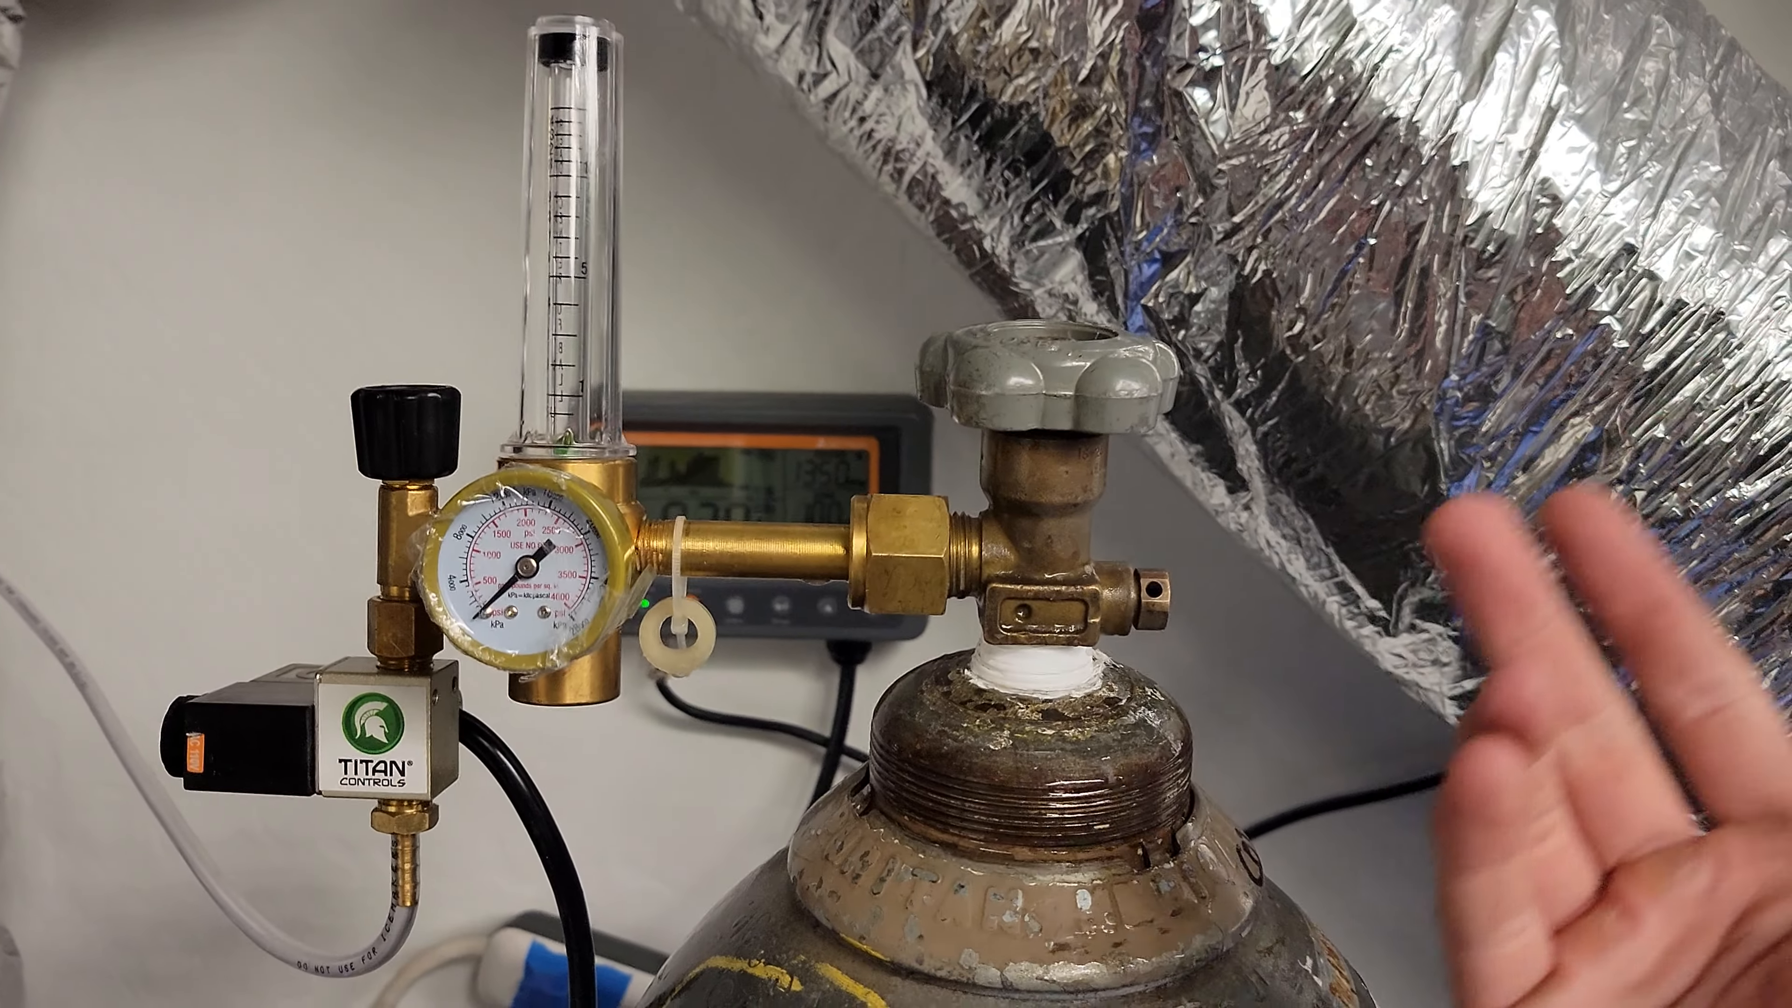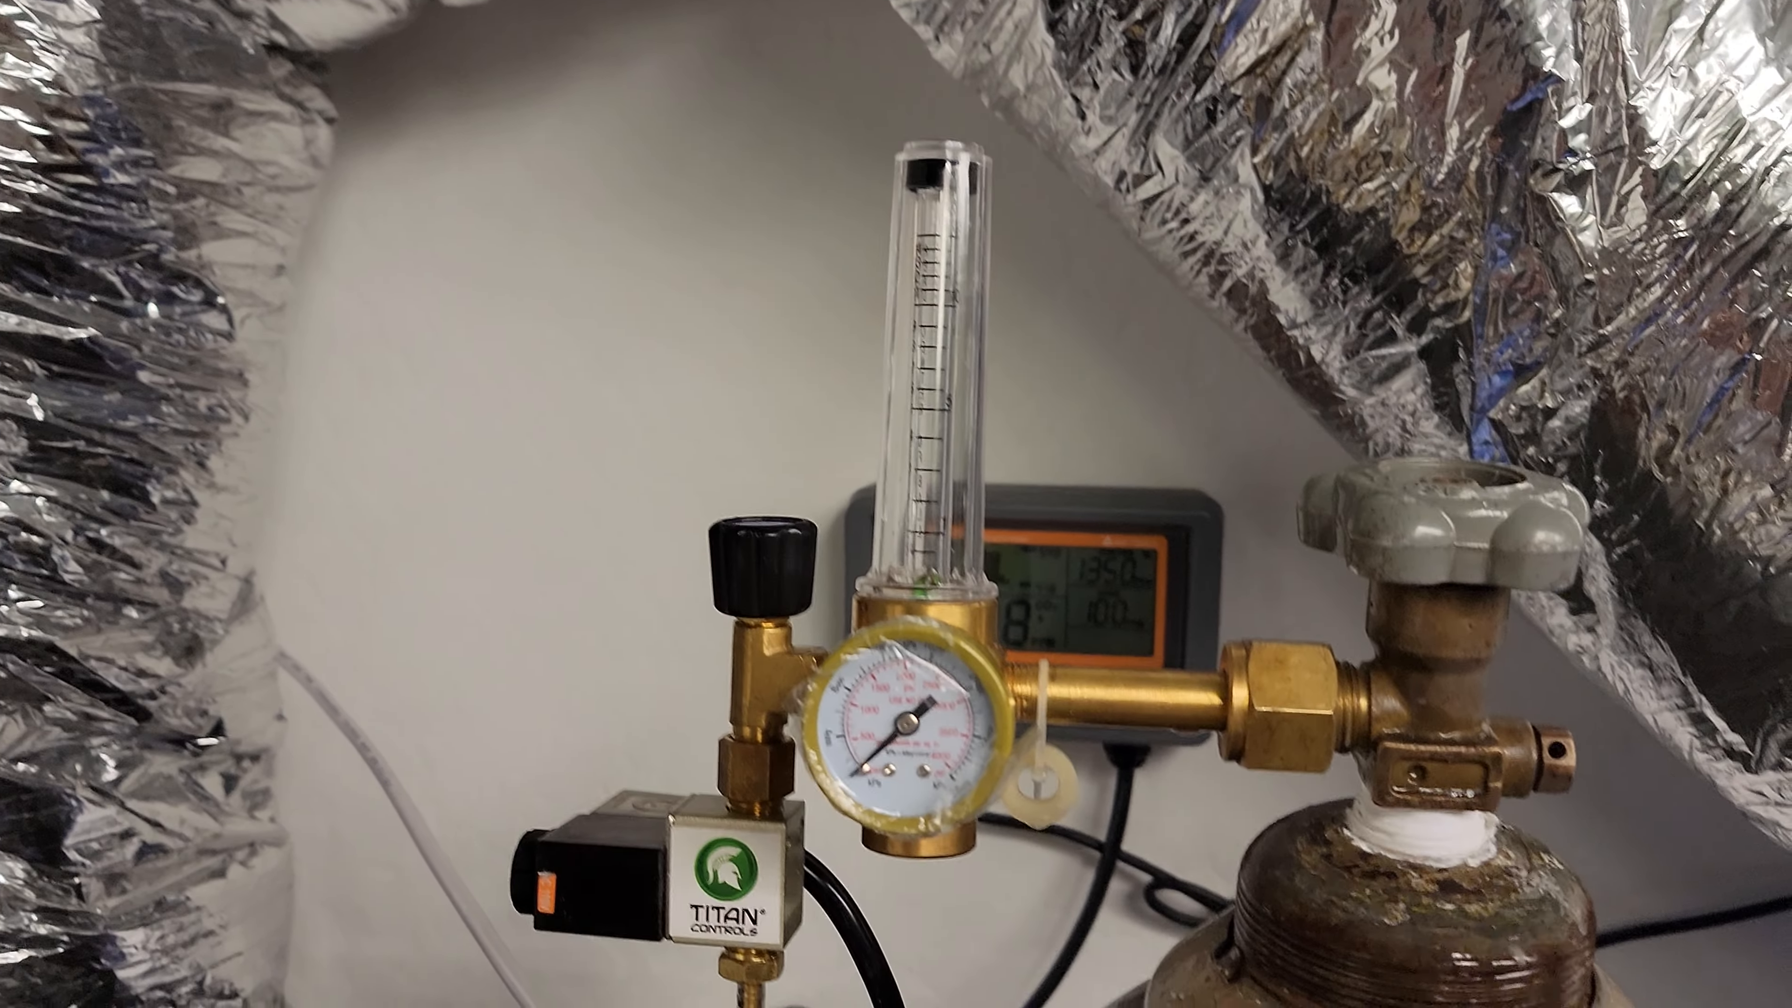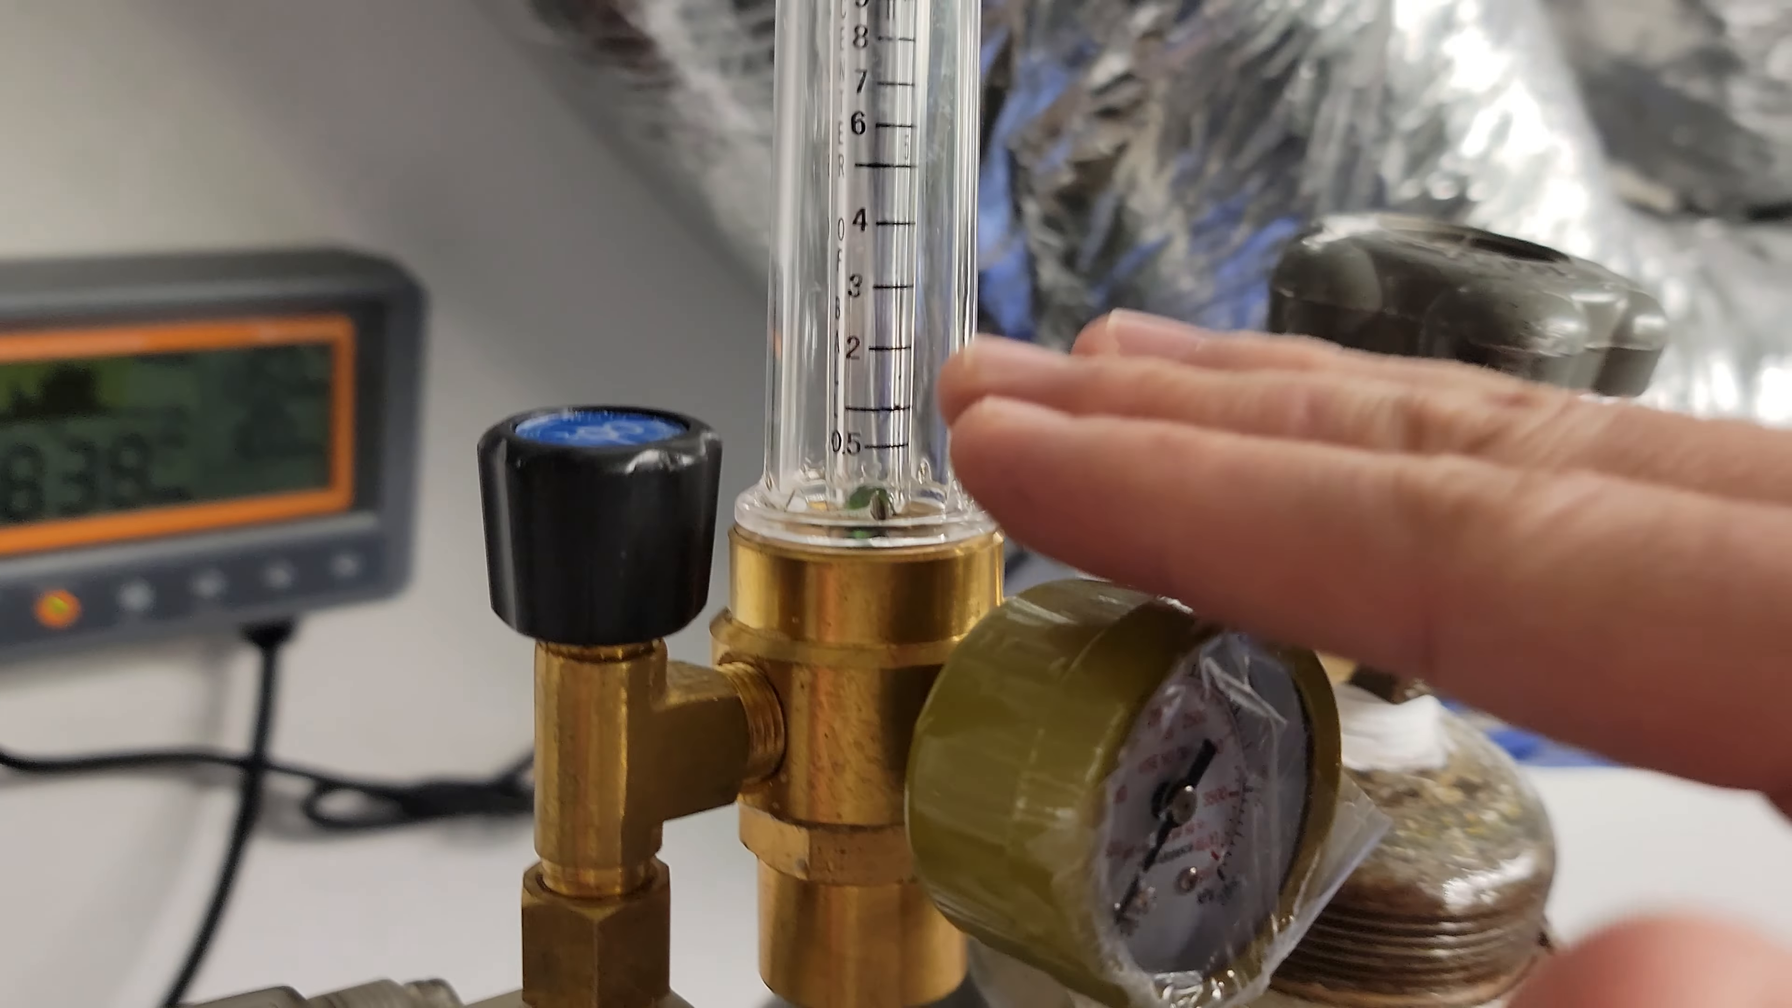Set it to what you need. I set mine to two in an eight-and-a-half foot by ten-foot space, and that's enough to get my CO2 levels to 1300 or 1500 PPMs within like five minutes. I don't want to go too fast because I want it to circulate around the room and get more of an even distribution. If you go too slow, your plants will drink it up faster than it can release.